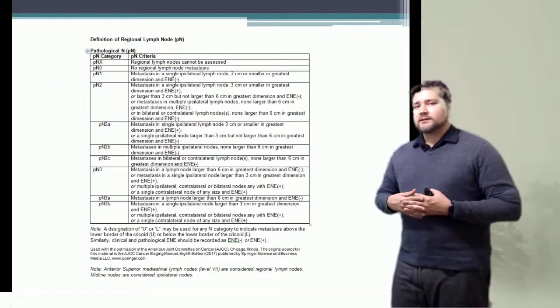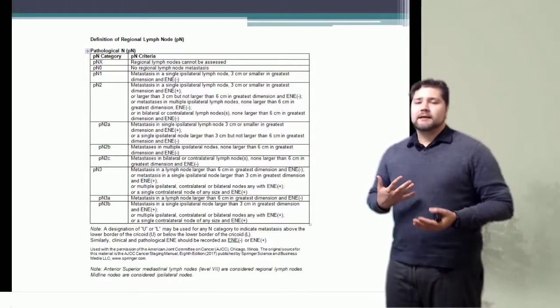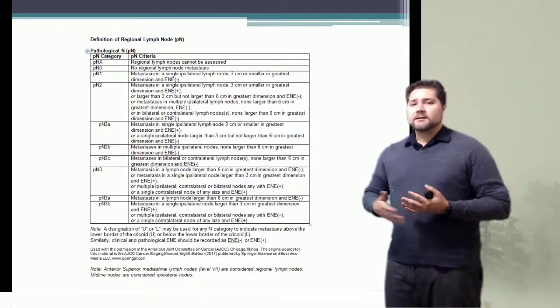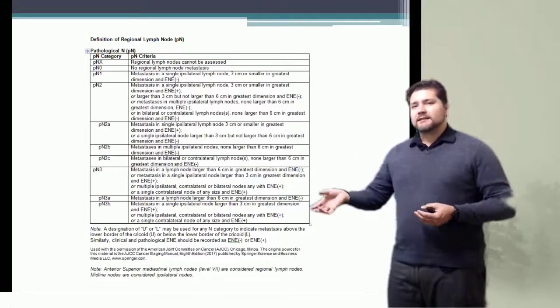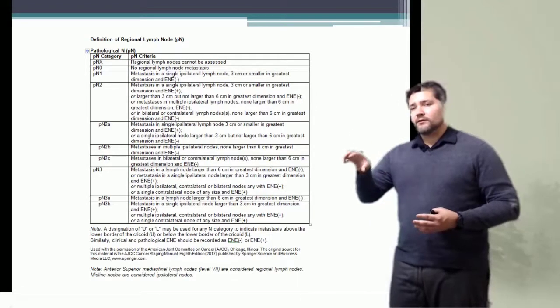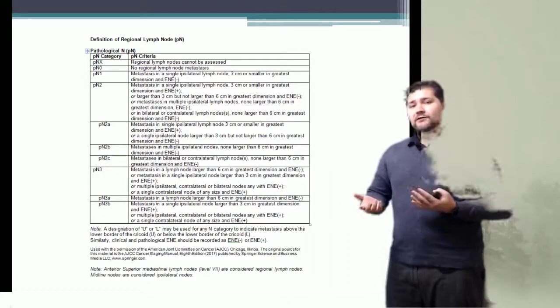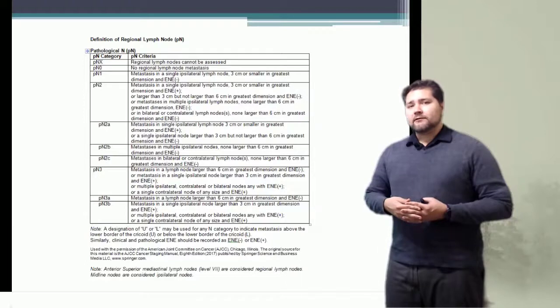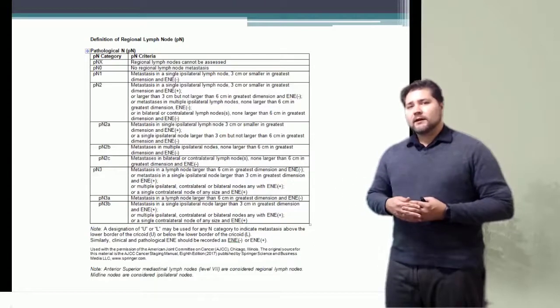And other things to consider for this is your lymph nodes. So one thing that you'll need to be accounting for in the head and neck region, especially when we talk about radical neck dissections, is extranodal extension. And what that means is, is the tumor contained entirely within the lymph node, or does it make its way through the lymph node capsule? Because that's going to change your end stage for your T, M, and N. So it's something to be mindful of. So make sure when you're sectioning your lymph nodes for these cases, you're being extra mindful of whether or not tumor is in the capsule or outside the capsule, and show those relationships when you submit those sections.